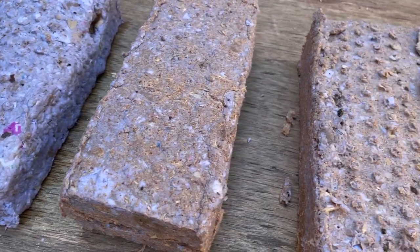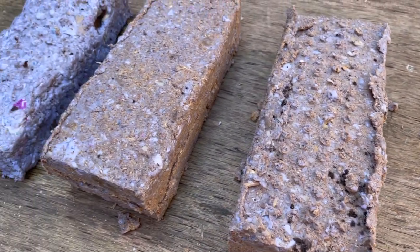In today's video, we're going to make some recycled paper briquettes for burning in the wood burner.